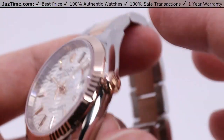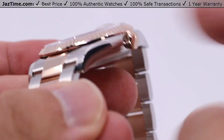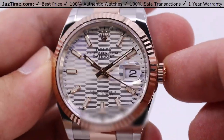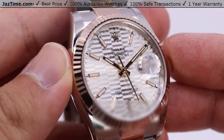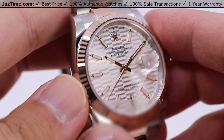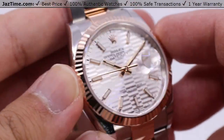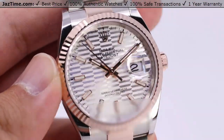Made with oyster steel — Rolex's own proprietary blend of both the highest grades of steel and just the right minerals to make it extremely reflective and highly lustrous. It looks extremely beautiful on the wrist. Sitting on the very front of this case, we have what they call the Everose gold fluted bezel. Everose gold refers to the fact that this is a rose gold that lasts far longer than any other rose gold on the market, because other rose golds tend to tarnish over time and basically turn to a yellow gold.